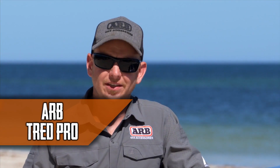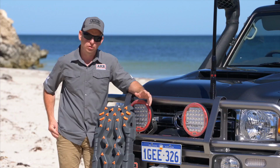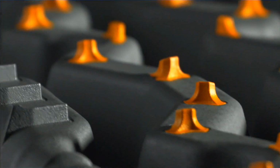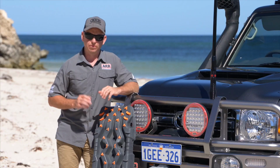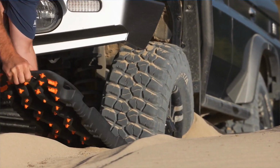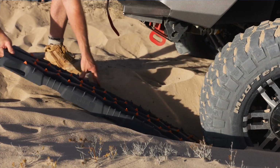Today, we're going to have a look at the exclusively branded ARB Tread Pro. The team at Tread Pro have put considerable effort into building a recovery track with teeth that are perfectly positioned to match a huge range of all-terrain and mud-terrain tyres. At one end of the track, we have a very useful shovel, perfect for removing sand or mud from underneath the tyre and building a nice smooth ramp to perfectly position the ramp end of the track underneath the tyre.